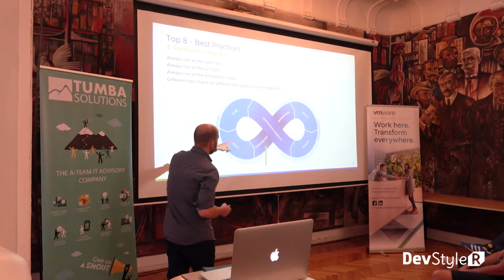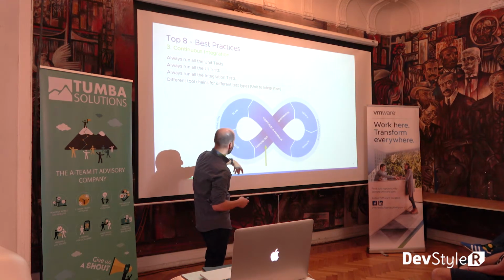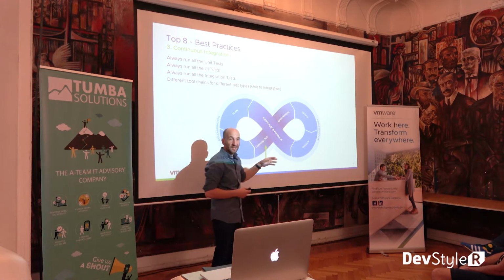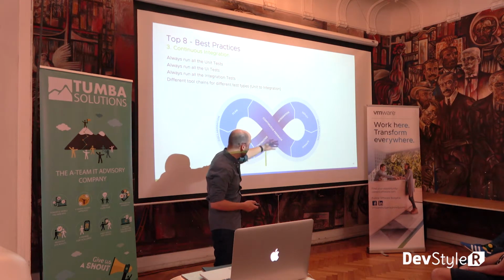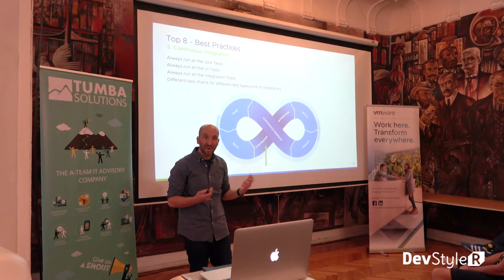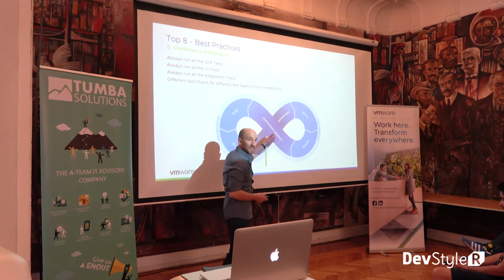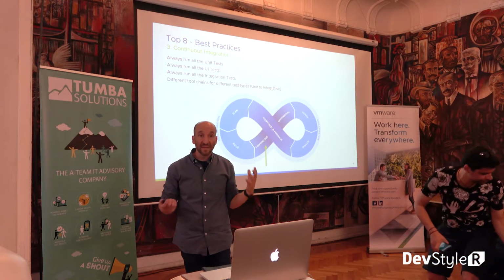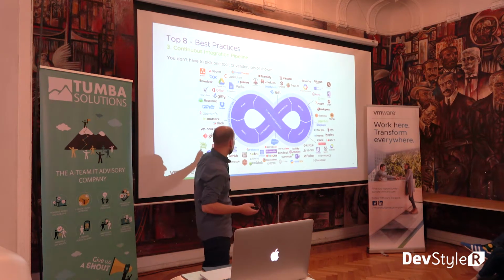And so you've seen this kind of a continuous diagram or an infinite diagram. Basically, you plan what you're going to do, you develop it, and then this part is what's checking that what you've written hasn't broken stuff, right? And then of course you deploy it, and then you monitor it in the field. That's maybe the operate here, right? And then you get your feedback that we're talking about, and you continue. You plan the next set of features and so on. And we use the Atlassian suite, but that just happens to be our choice at VMware. You guys have a choice of doing a lot of other ones.